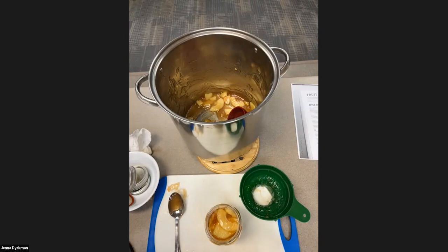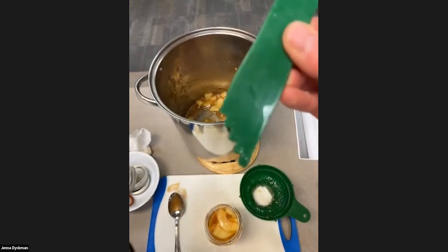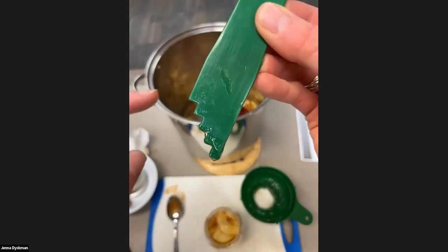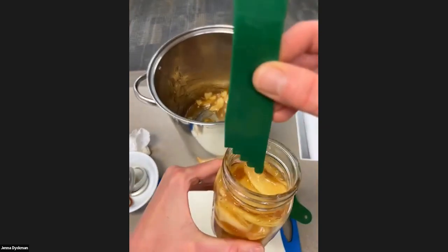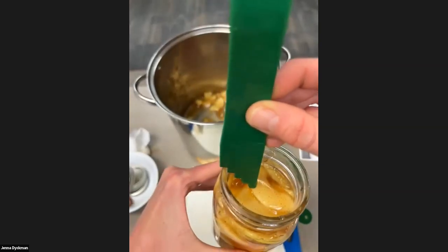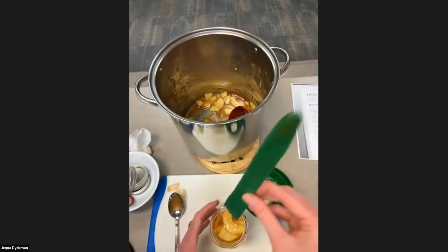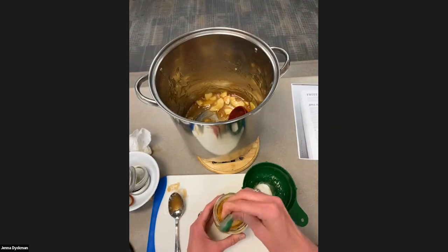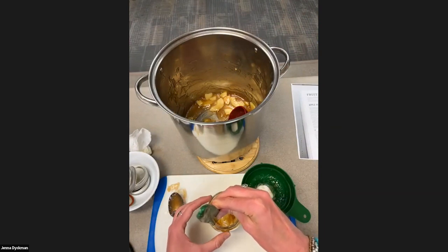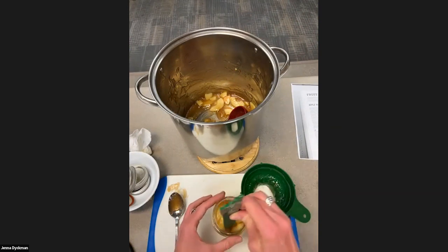Okay, so I took out the funnel, and I have this tool that I'll use to help us measure the headspace. It's got a lot of apple pie filling on it. Let's see, there we go. So you can see right here, it says 1 inch. We'll just put that at the top of our jar like that. And we want the food to come up to the base of this tool. So I'll put it on the top of the jar, and it's actually just right about at the base of that tool. So that was great. It helped that I did a couple of jars before we did this.